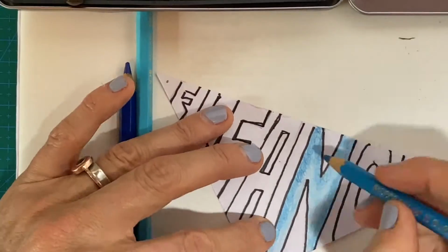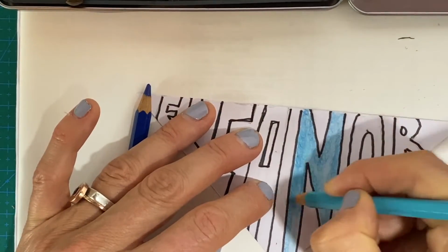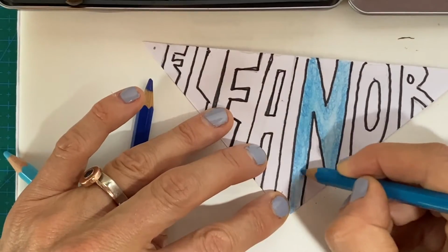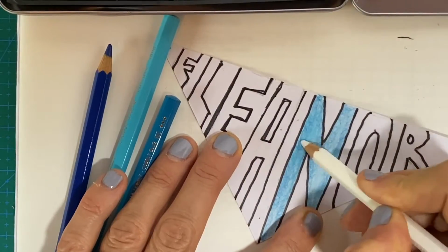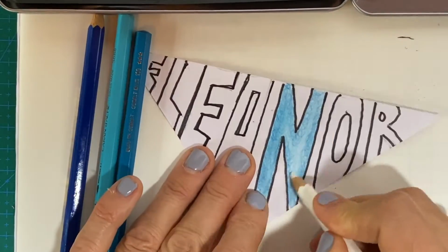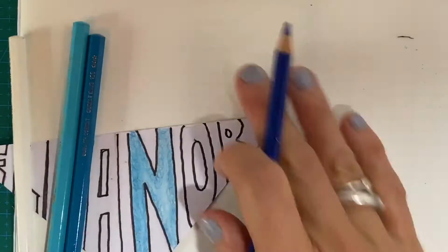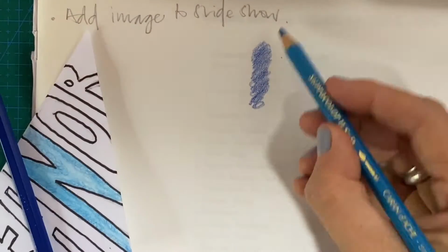thought work nicely together. So here I've chosen two blues that are quite close in colour, so a paler one and a slightly darker one. And I'm just working on my practice piece by making small circular movements. And you can see there I just tried to lighten up the middle a little bit with some white.